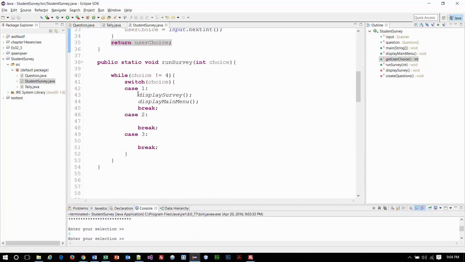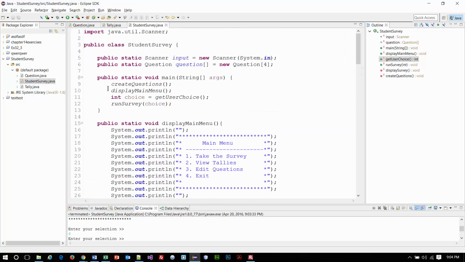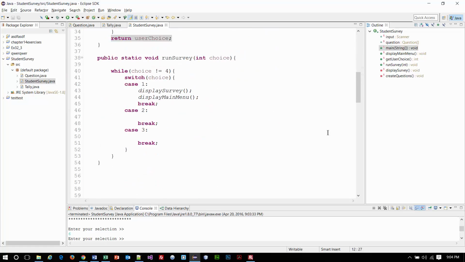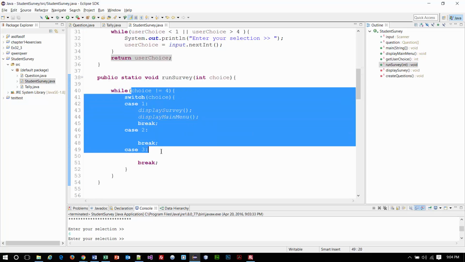All right. So if we go ahead and logic through it one more time: create our questions, display our menu, prompt the user for a choice. It's already checking to see if it's valid or not. And then we take that choice and we send it somewhere. We send it to the main loop, which is this one. And as long as the choice is not 4, we are going to find the case and do it.